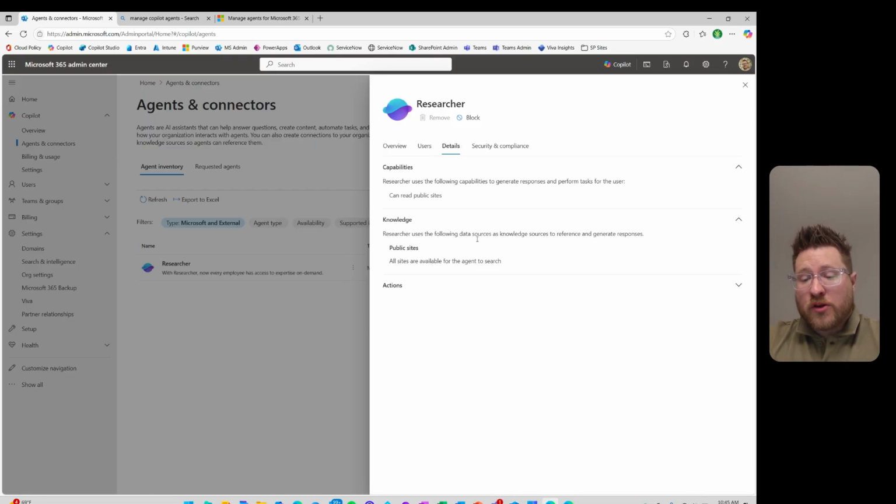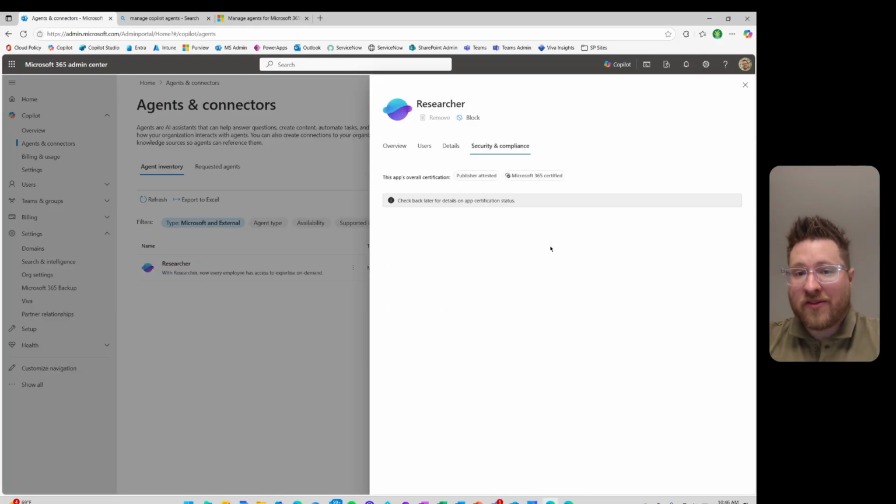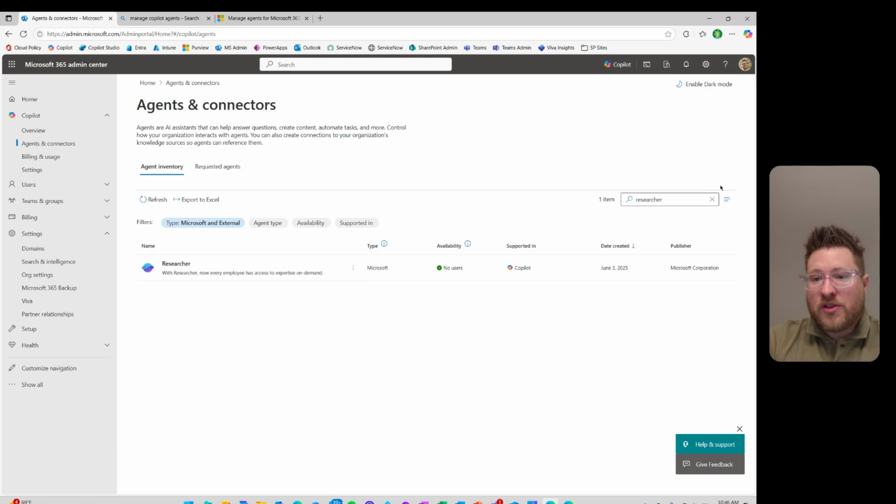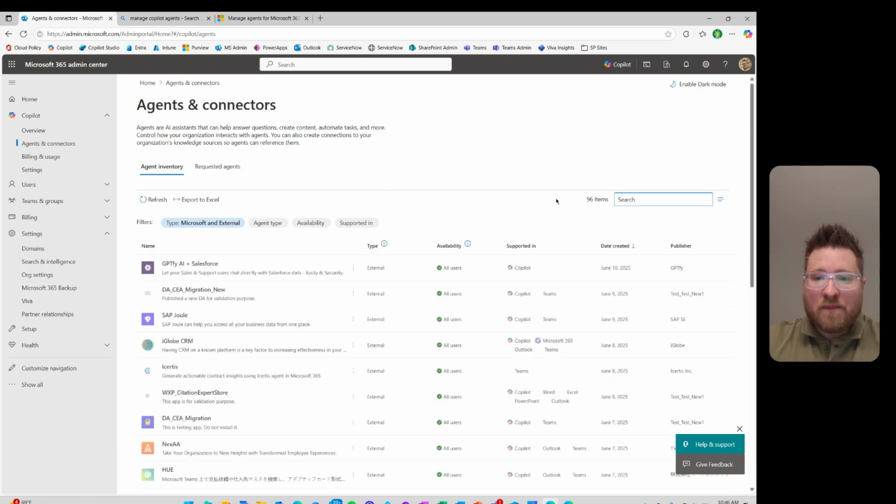This is really important, especially if you're developing custom agents in Copilot Studio. As an admin, I can go in here and verify some of the knowledge bases it's using, and any actions or triggers it's doing, to verify its risk and make sure it is a secure agent. Also, if I'm scoping it to users, I can check that I'm scoping it to the right users based on what it's accessing, and any security and compliance. Again, this was all available in the previous section of integrated apps, but it's all here.